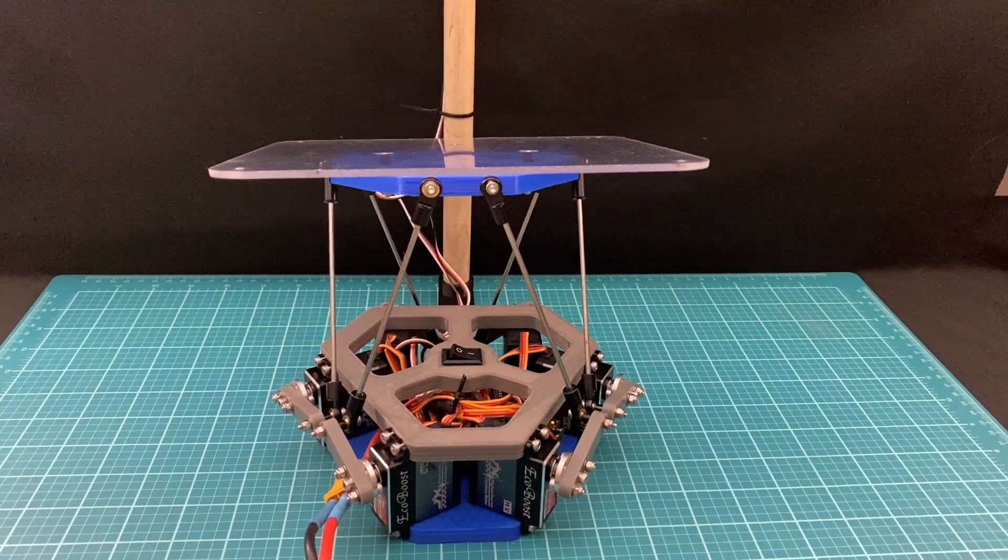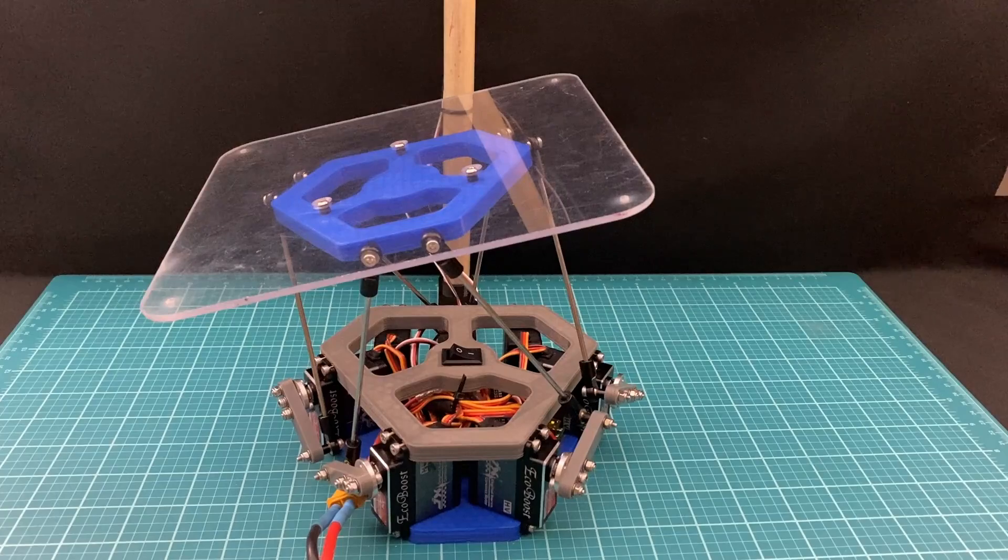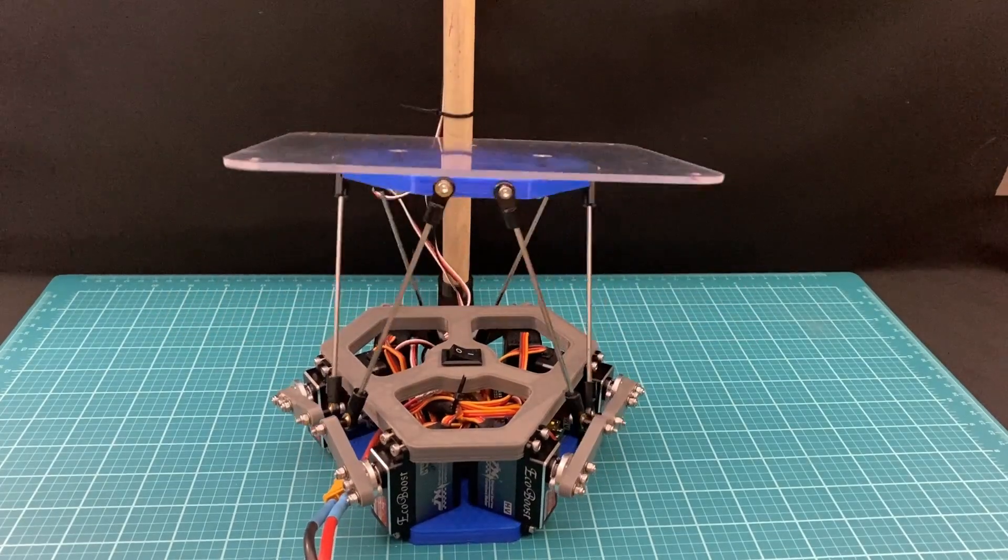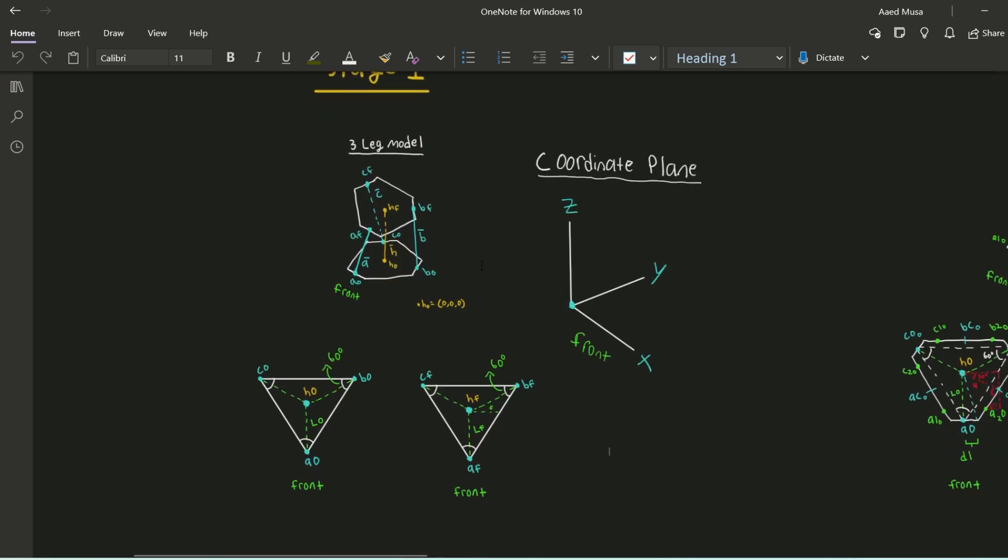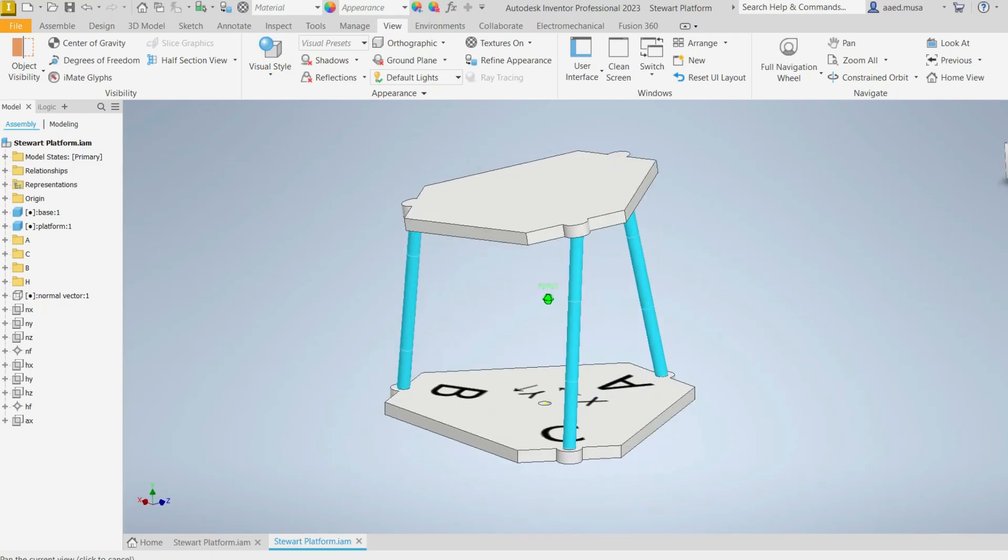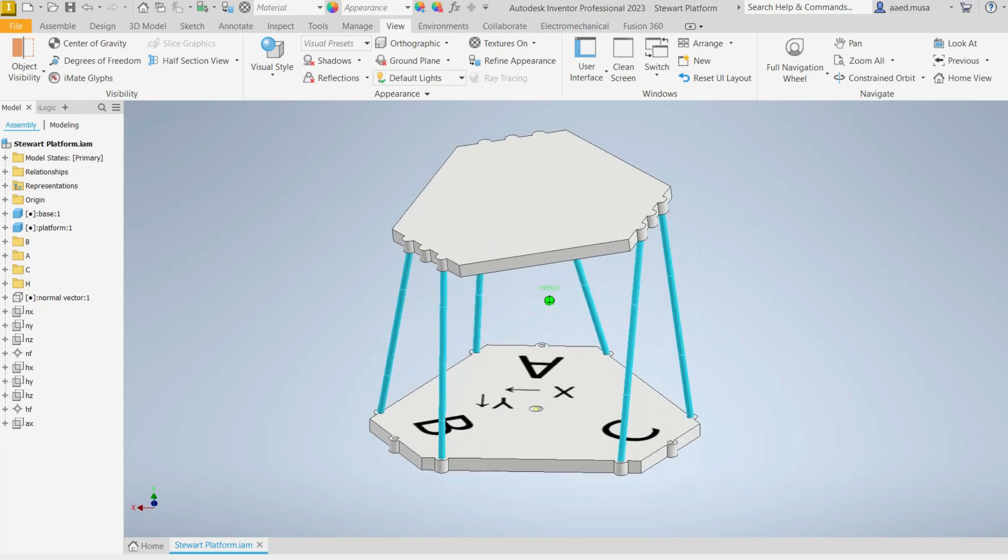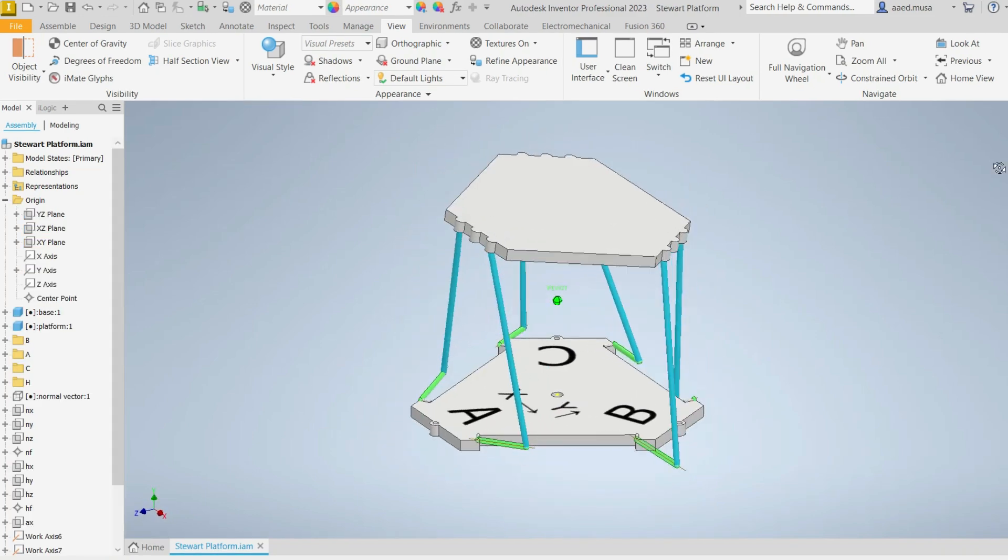As you can see, the robot can orient itself any which way. This is thanks to a bunch of equations that model the robot's every movement. These are called inverse kinematic equations. Lots of math and models went into deriving all of these equations. I mainly used vector calculus when doing this.